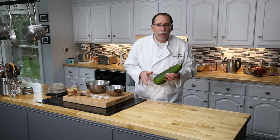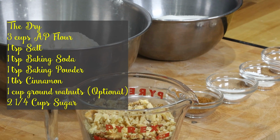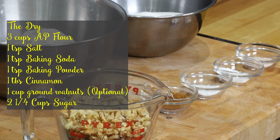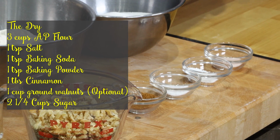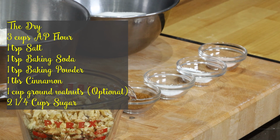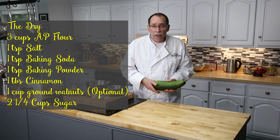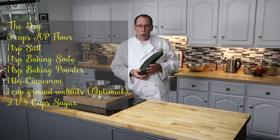First of all, the dry ingredients. We're going to need 3 cups of all-purpose flour, a teaspoon of salt, a teaspoon of baking soda, a teaspoon of baking powder, 1 tablespoon of ground quality cinnamon, 1 cup of ground walnuts. Now this is optional. If you're allergic to nuts or you don't want to have walnuts in there, of course, you can eliminate it. And also 2 1/4 cups of white sugar.